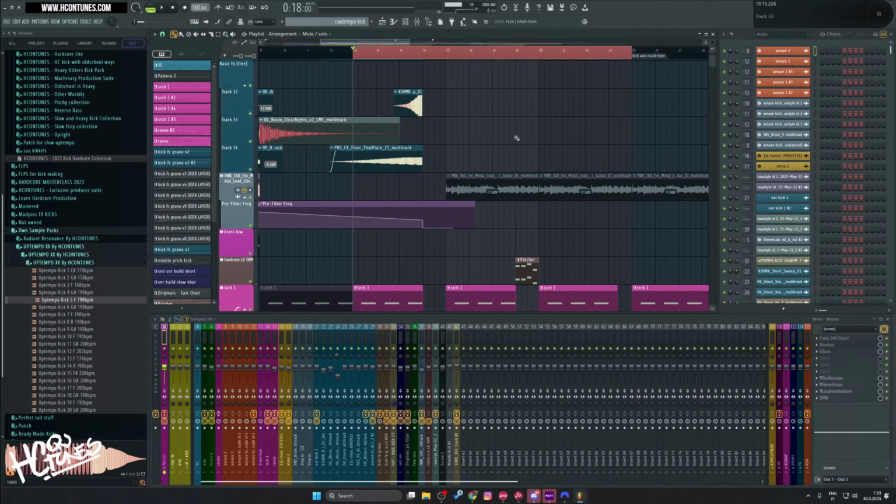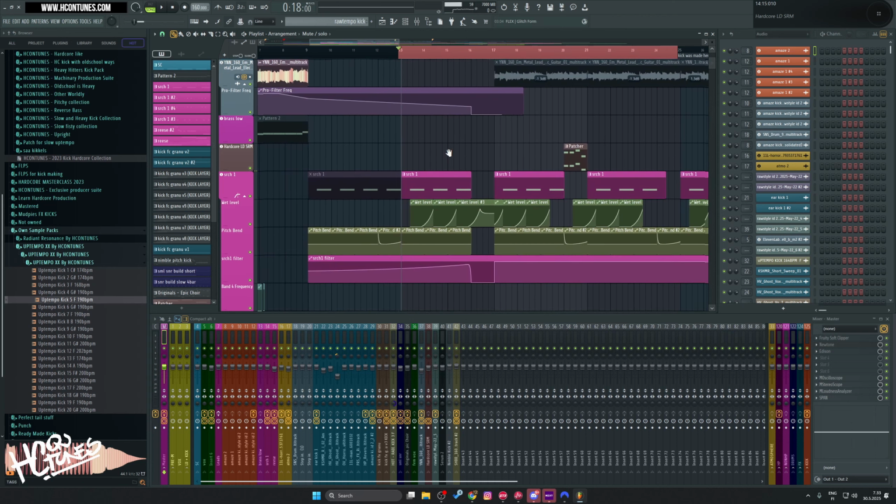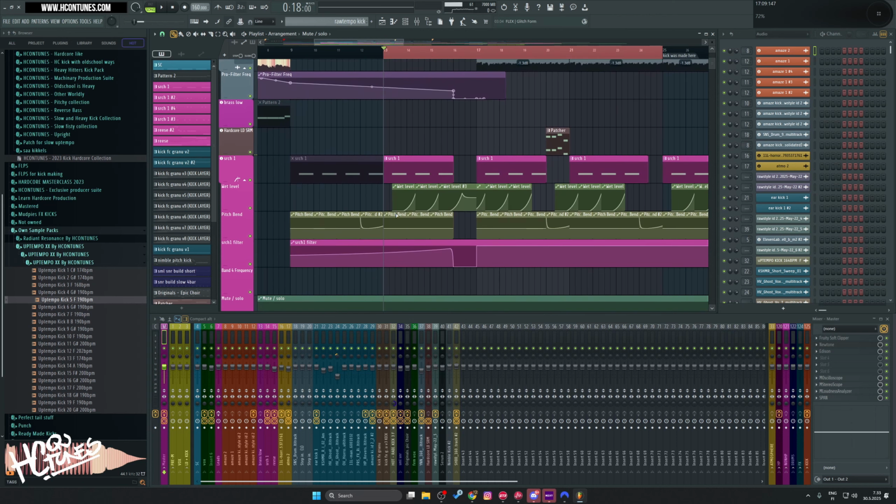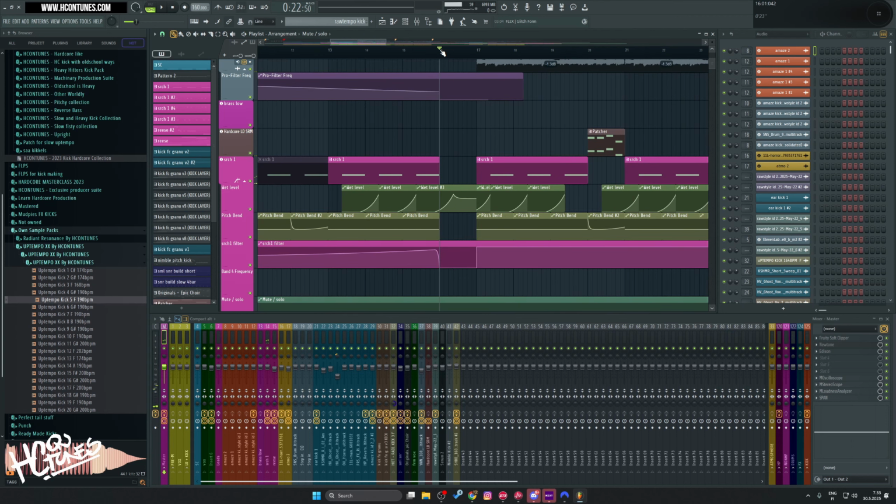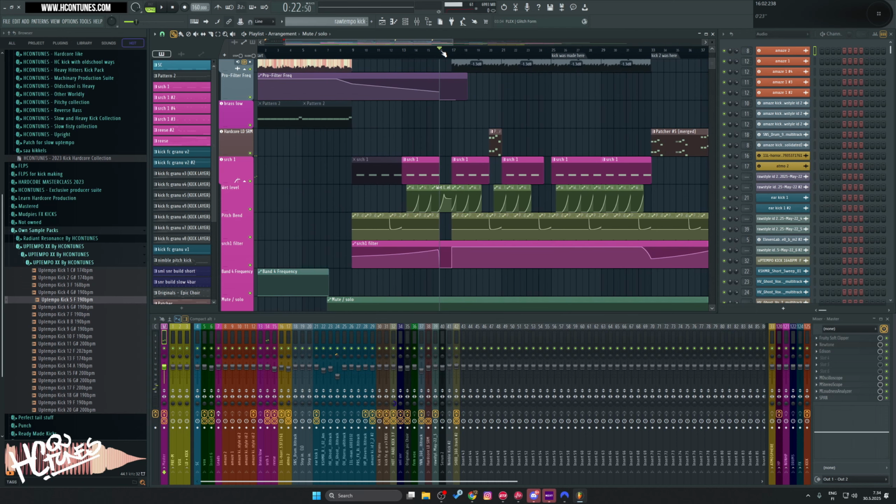I think this next tip is one of the best things that I ever learned in FL Studio, and it's adding space into the playlist. Let's say, for example, I have a drop like this. And I want to add a longer pre-drop vocal section here.